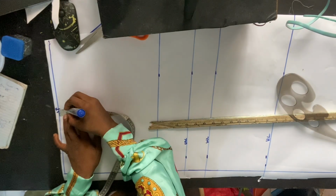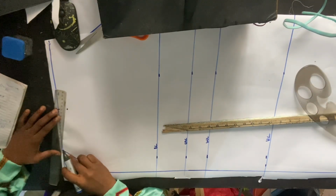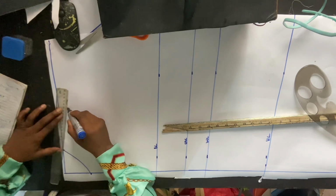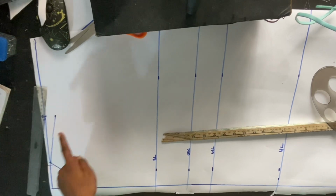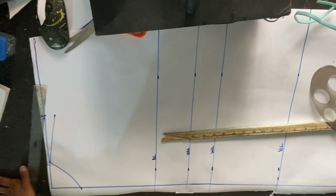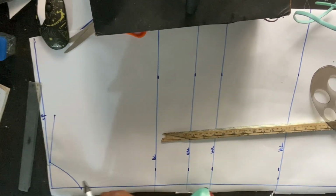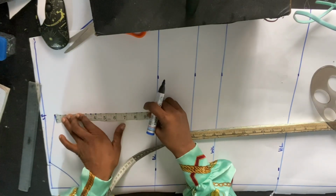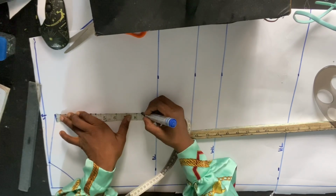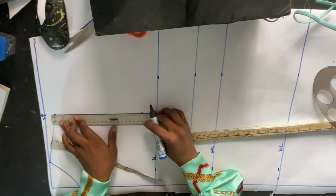The next thing we're going to do is to come at this shoulder and get our shoulder slope or slant. I'll come down here by 1 inch. I'll now connect it to my neckline. So the next thing we are going to be doing is to get our armhole curve, and for you to get that, we are going to divide your round bust by 6 and add 1.5 inches. When I do that with my own, what I am going to have is 8.5. So I'll go ahead and mark this here, and then I'm going to rule this together.